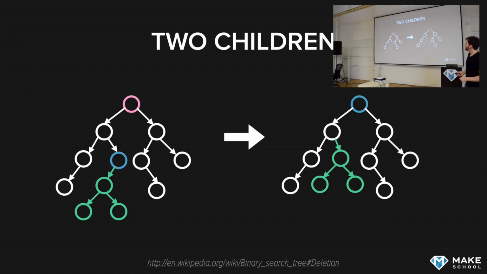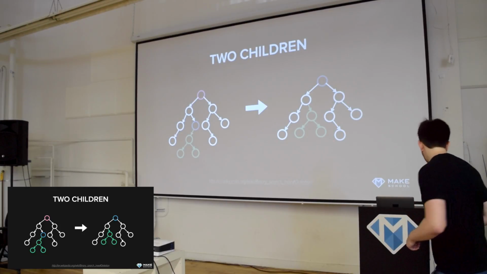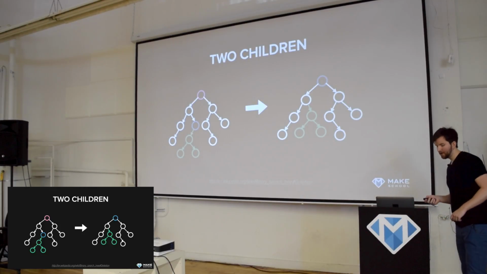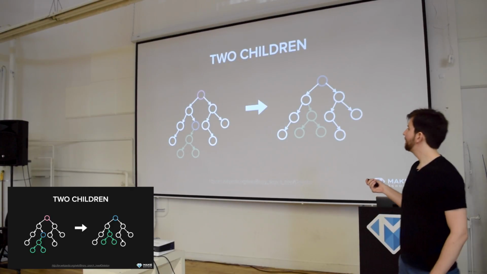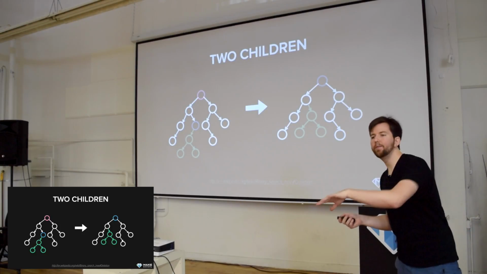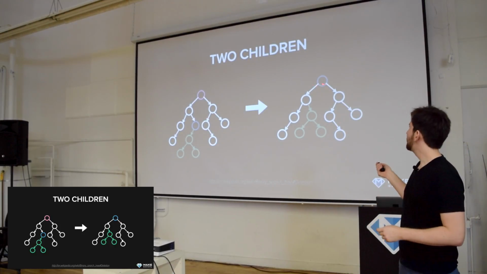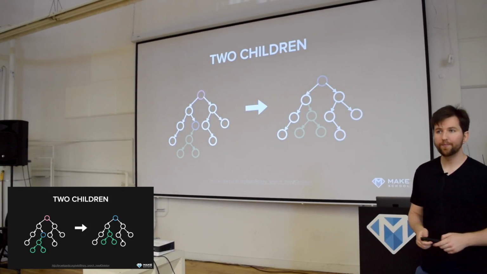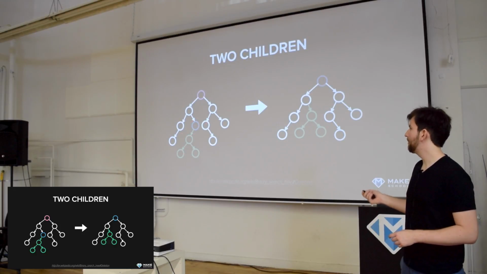What about the case where there are 2 children? Well, let's say we're trying to delete the root node of this tree. In this case, it's a little bit more complicated than the other 2 cases. So we have to find what's called the in-order predecessor. What we have to do is go 1 step left and then find the rightmost node from there. That node we will swap up into the position of the deleted node, and then you take whatever children that node had and put them where it was before.